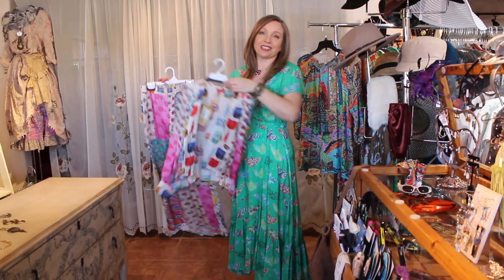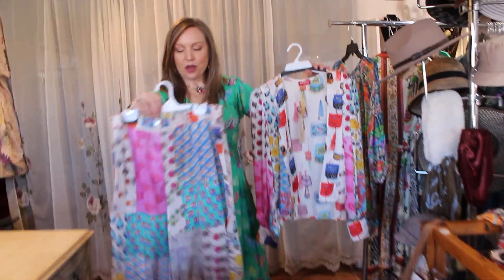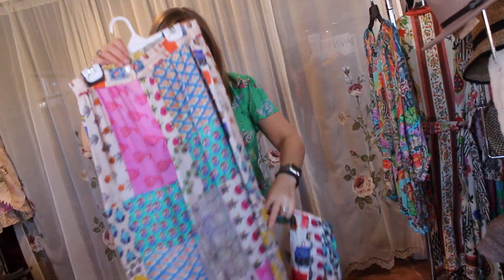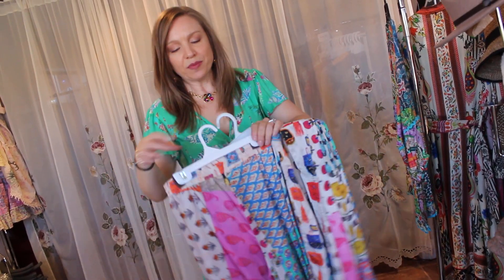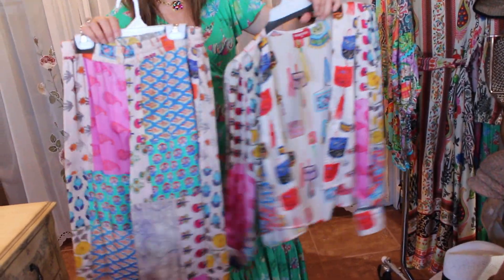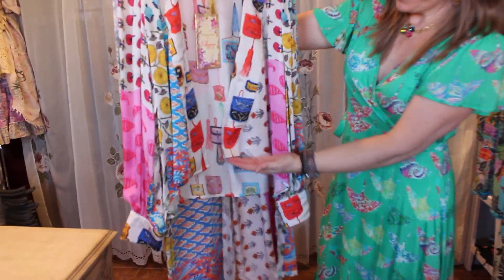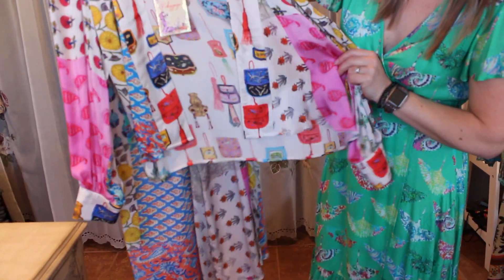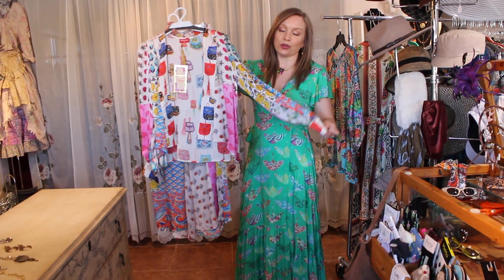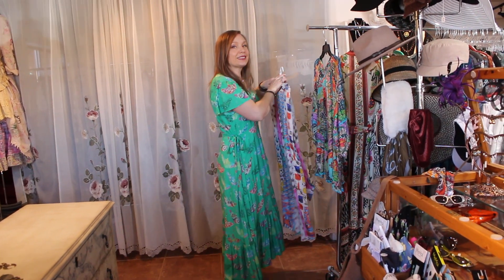Now this one I'm going to show as a set because we've got a cute little kimono style jacket and a great wide leg pant as well. Elastic on the waist, and there's a button in and out of here too. This jacket starts out short and then you get a little bit of extra length, with some great drape on this one. I will wear this one in our styled photos on our Facebook homepage, so be sure to check that out. Great combination of prints — look at all those fun colors you're going to get to pick from and accessorize with.